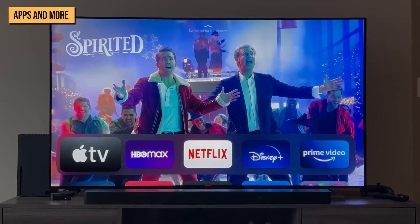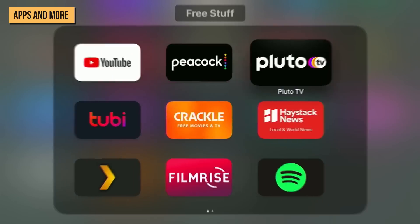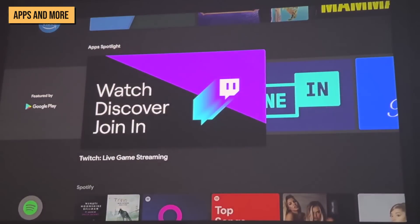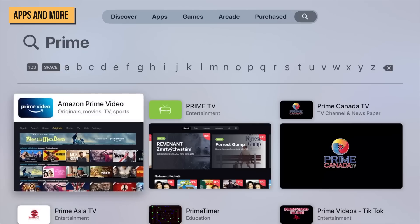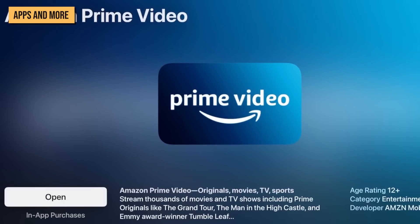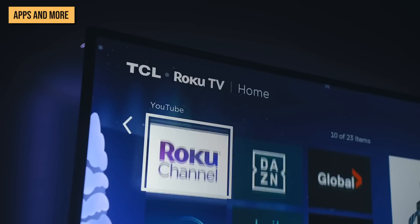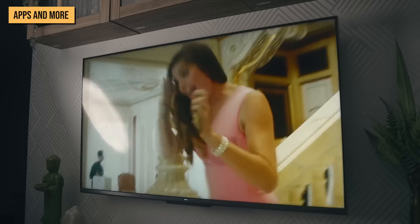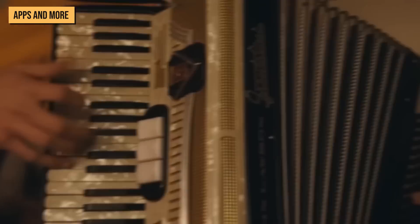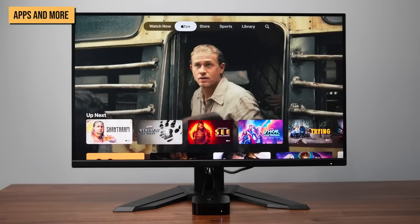All of the other streaming services and apps are here too — Spotify, Twitch, Criterion Channel, Crunchyroll, Vimeo, and so on. There are full-fledged apps for cineast streamer Mubi and UK content hub BritBox, which on Fire TV are only available as Prime Video channels requiring a Prime subscription. Roku isn't lacking much that Apple has, but Apple does have Letterboxd, the social media network for movie lovers. The one exception is that the Apple TV 4K doesn't have the Roku Channel, which you'd need to watch Weird: The Al Yankovic Story and other Roku-hosted content.